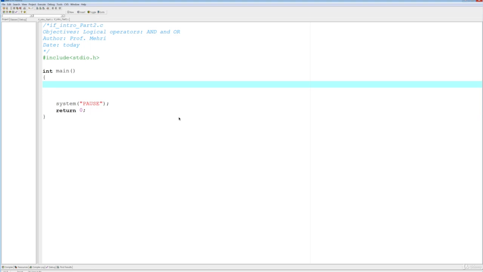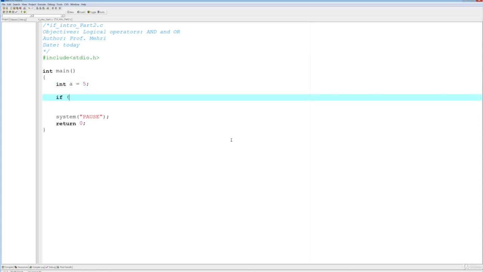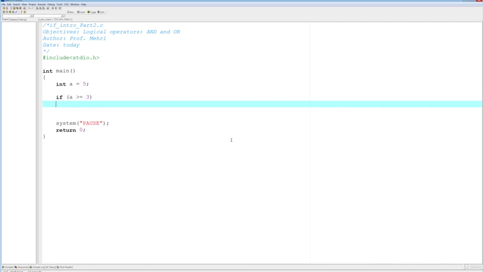Let's say we have a program where we type something like this: int a equals 5, and then if a, as a variable, is greater or equal to 3, for example, we could say something like this, printf "a as a variable was greater or equal to 3."